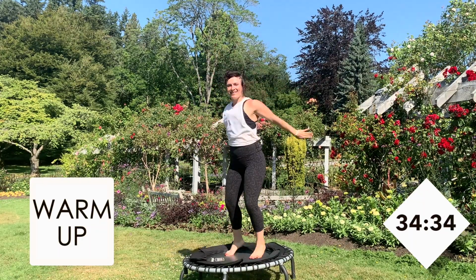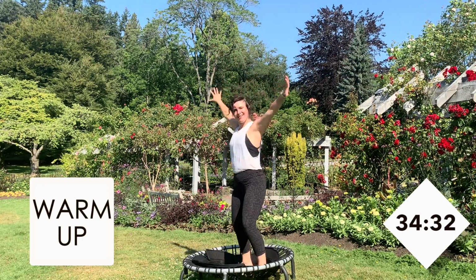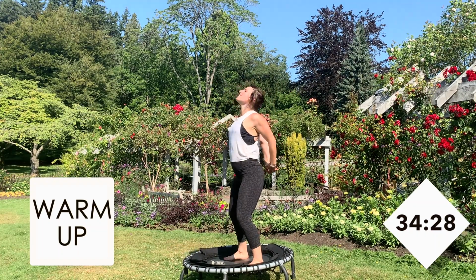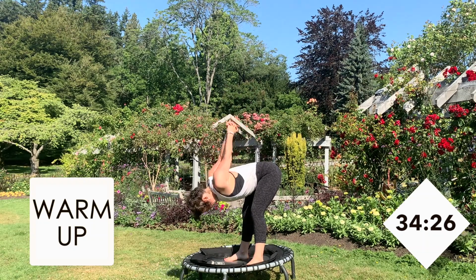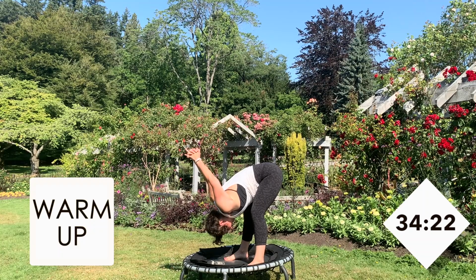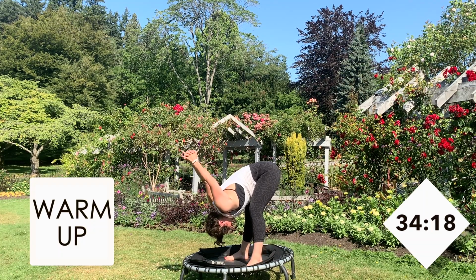Now we're going to turn the thumbs down, interlace the fingers, squeeze the shoulder blades together, bend the knees, and we fold forward. Continue to squeeze the shoulder blades together and lift the arms up overhead. You could also hold your forearms if that feels better for you. Bend the knees enough that your stomach's on your legs.